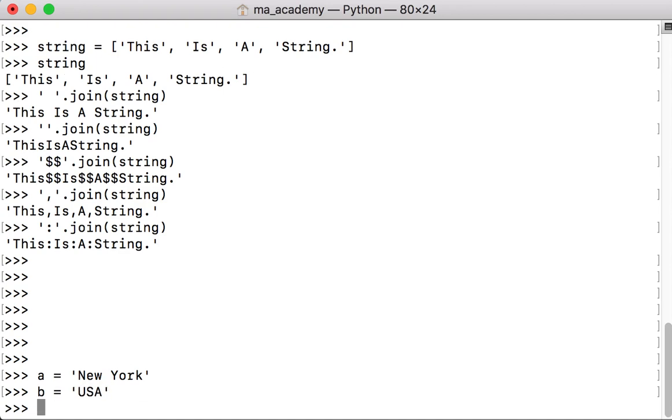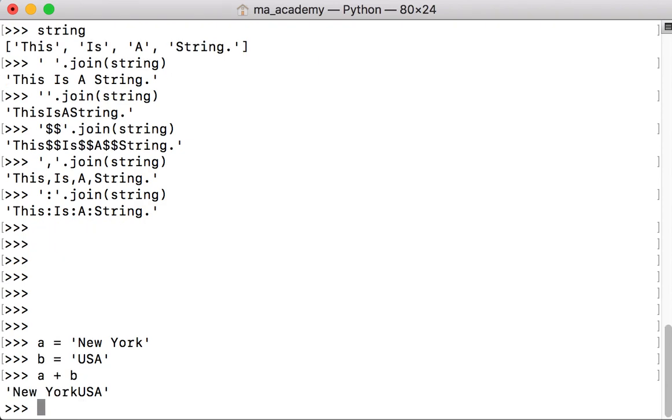So what if you want to combine these two? One way of doing it is by putting in the name of the variables and adding the plus symbol, or the addition symbol, in between them. In here we can see that it says New York, USA.